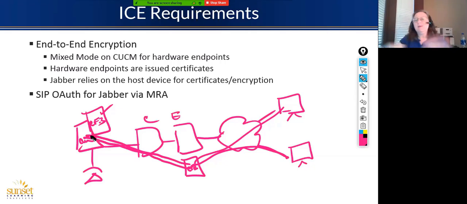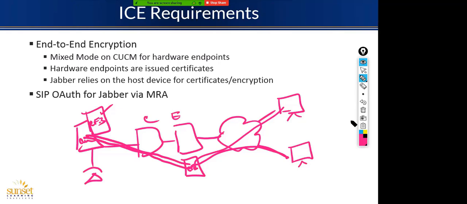So conferencing just gets a little more complicated. Media resources get a little more complicated when you're mixing secure and non-secure endpoints. But it's absolutely doable. And no, once you turn on mixed mode, you do not have to have every phone in your system encrypted. Absolutely not. Got it. Yeah, thank you. Thank you so much. Yep, no problem.